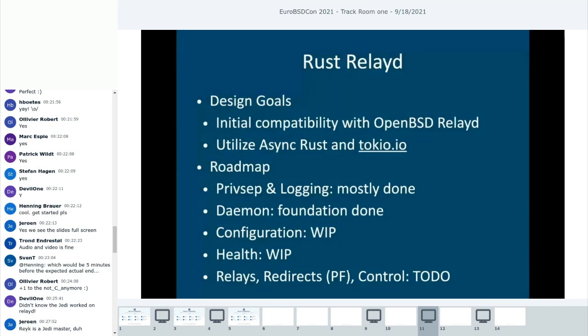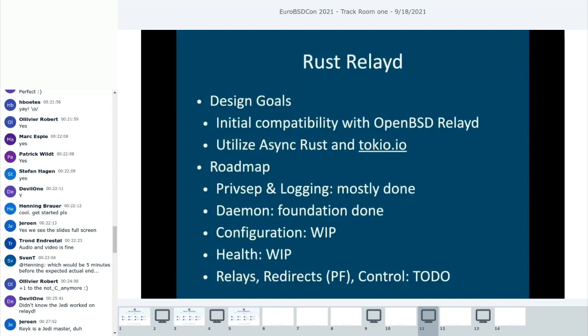I mean, that is probably necessary, and people ask me why I'm adding this complexity. But for example, I'm not using a TOML configuration file or YAML or whatever is modern right now. I want to be able to pass a relayd.conf file and run with it. Another important thing is that I utilize Rust, the async Rust that's been stable since late 2019.